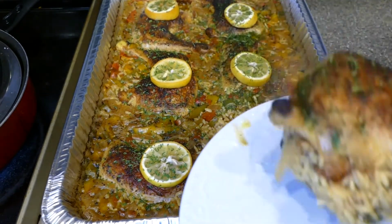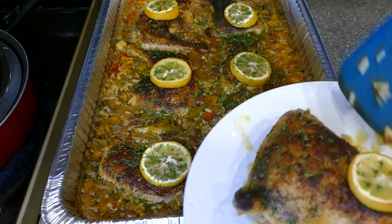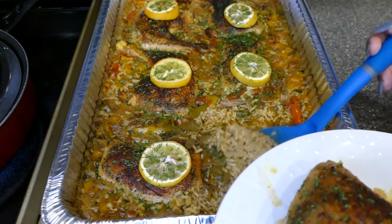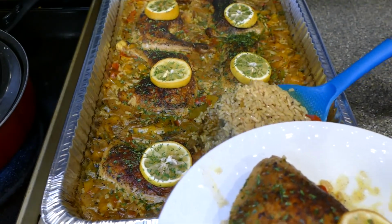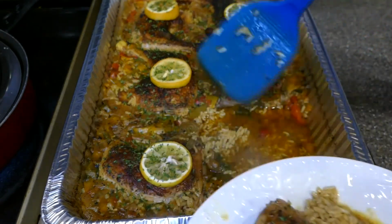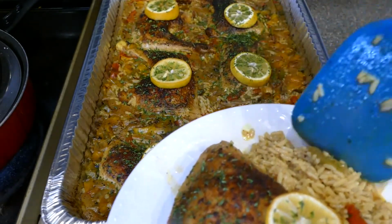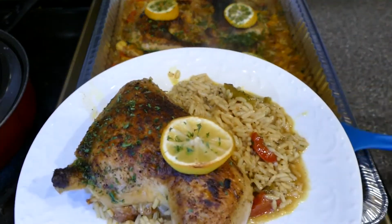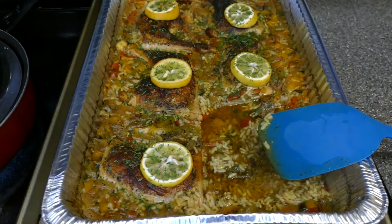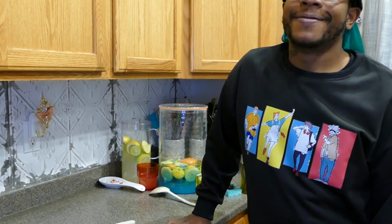And this, I like to let it rest, you know, a nice amount of time. It doesn't have to be like 20 minutes, an hour, or nothing like that, but just a nice amount of time. And it will continue to rest and absorb that water, that liquid that's in there. So you want to just plate it beautifully, you know what I mean? You don't want no goo up on the side of your dish or anything like that. So there's my plating. And what I will do is I personally will actually wipe off the sides of the plate.